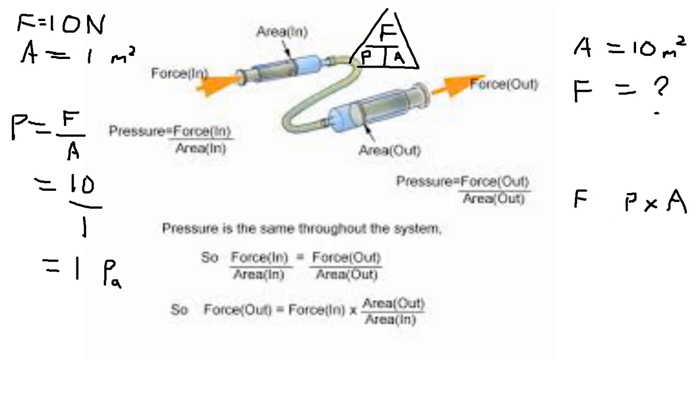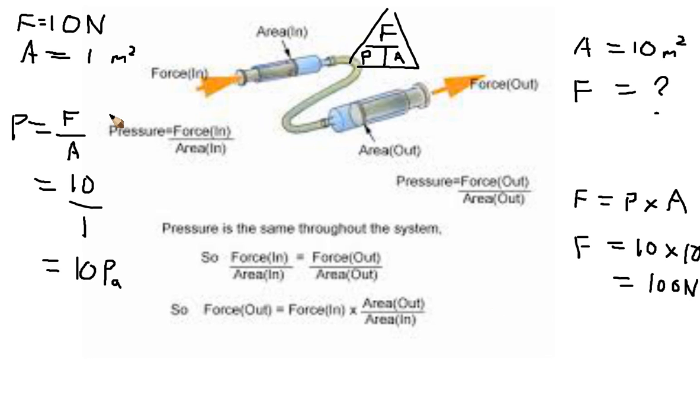Oh, sorry, made a mistake there. Force is actually equal to pressure times area. So in this case, the force is equal to, we worked out the pressure over there. Sorry, our pressure was 10, so that was 10 pascals, 10 divided by 1 is 10, times an area of 10, so over here our force is 100 newtons.